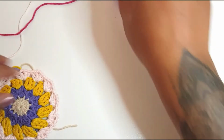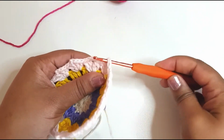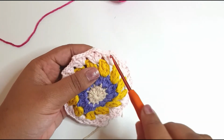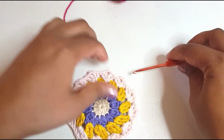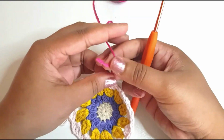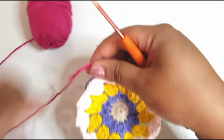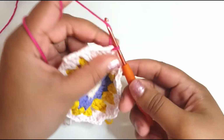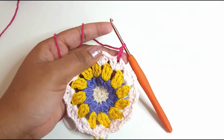So to start, go ahead and pick any of these that you want. So we'll be working our double crochets into here and slip stitch into here. Double crochets into here and slip stitch into here. So I'm just going to put my yarn from the back in any of these pointy corners, and I'm going to tie it on. So in the first one, we're going to chain 3, and we're going to count that as a double crochet. So 1, 2, 3. That counts as 1 double crochet.